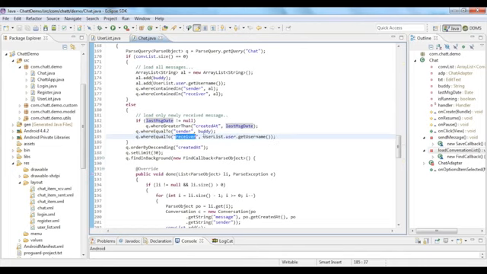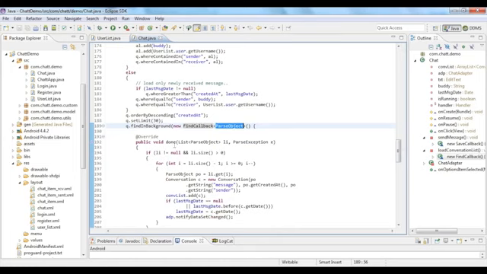In this Parse query, we also set the order by clause to descending createdAt to load the messages from the most recent to the oldest. We also set the limit to 30 to load only 30 messages at a time.